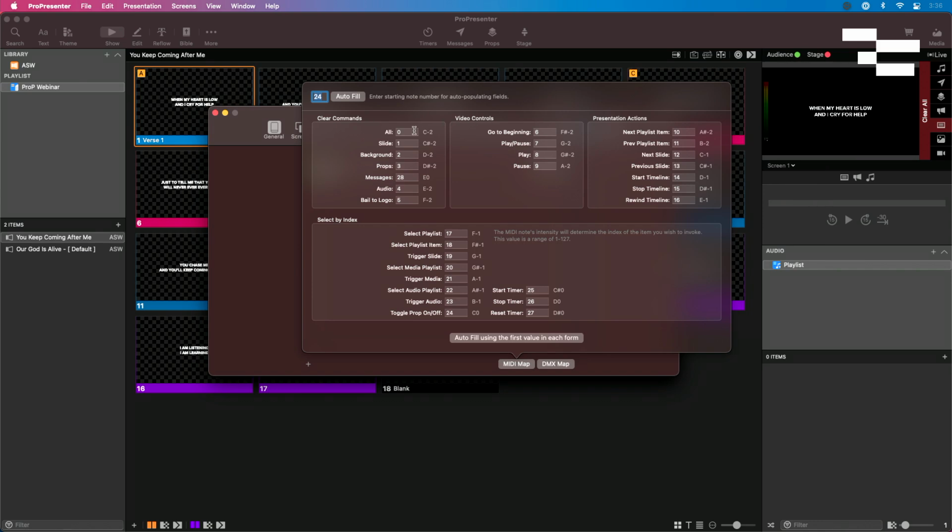So we have clear commands. We can clear all, slide, and so on. We have this brand new command to ProPresenter 7, which is a clear messages command, which is great. Then we have video controls. We can go to the beginning of a video, play, pause, play and then pause there. And play, pause is like a toggle. We have presentation actions, which we can choose next playlist item, previous playlist, next slide, previous slide.